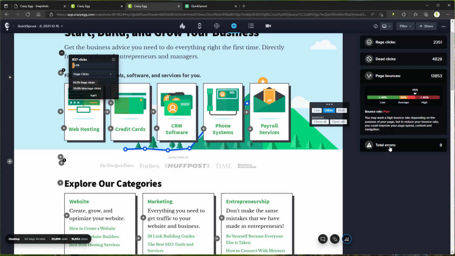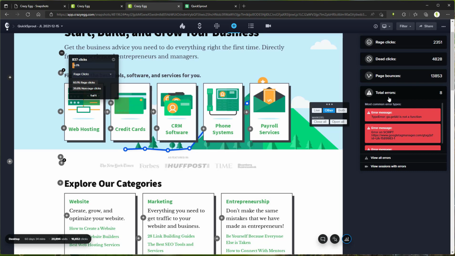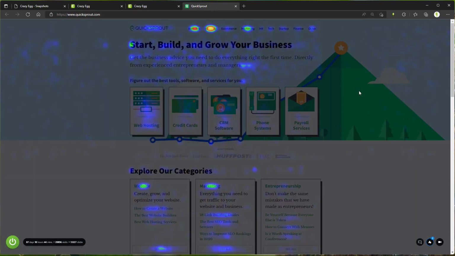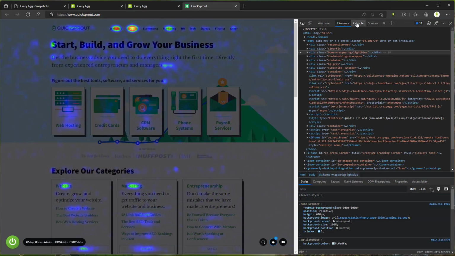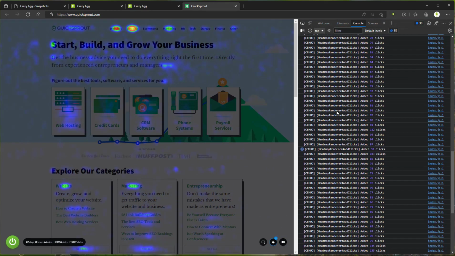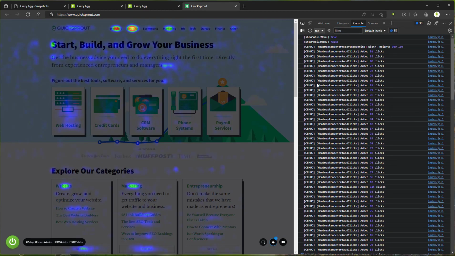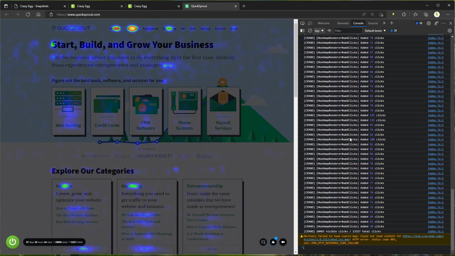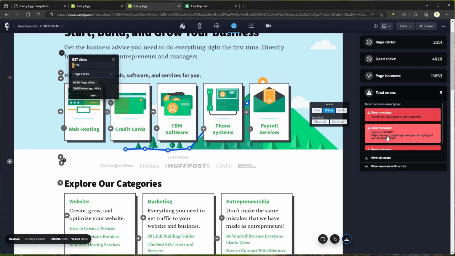And our last report, our seventh report, is total errors. Now, total errors only works if you have video recordings enabled. What it will do is listen for any error events that are showing up under the console tab. So for example, if a visitor was to visit your page, have developer tools open as I have here, and if there were any red errors showing up, we would capture this under total errors. That's what these are examples of.